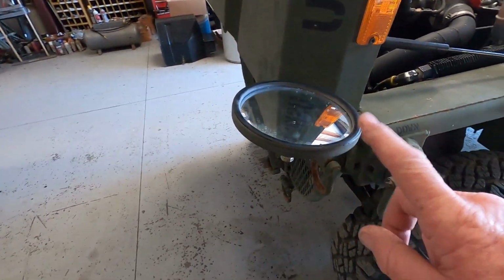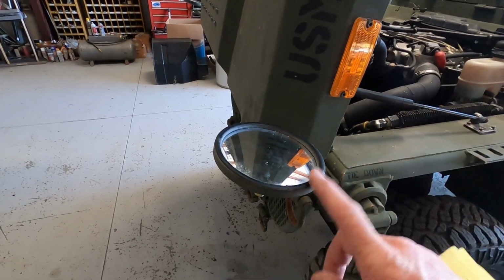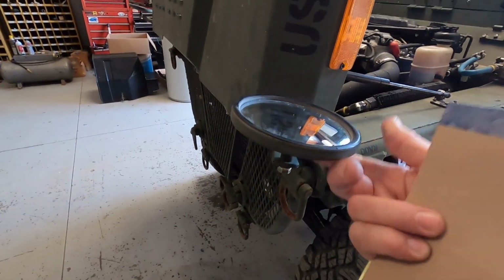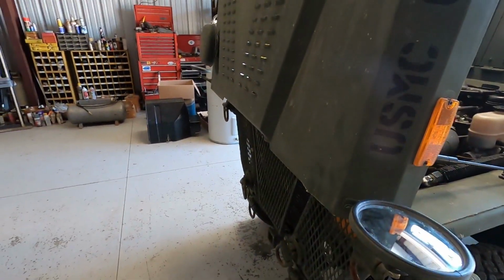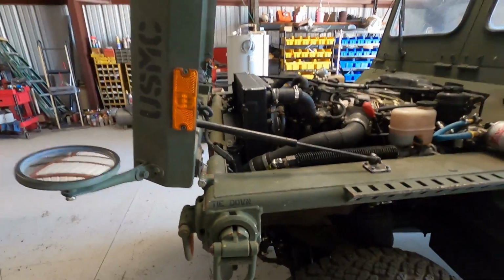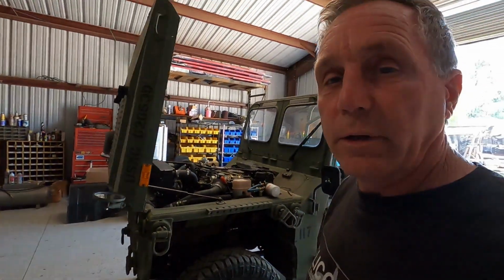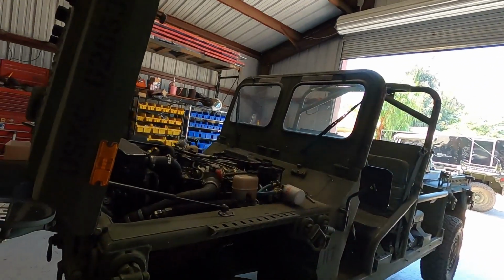The convex mirrors, both the convex mirrors were missing. I had a set on the shelf over here in my shop. They're already painted the 383 green, so they're ready to go. So I bolted both those on. That'll save them some money right there. I know there's a guy on eBay that's trying to sell these mirrors for, I don't know, $70 each or something like that. And you could pick these up new at a four-wheel supply place for, I think it's $12 or something like that, or $18. It was somewhere in that range. But I'll make them a good deal on these used ones.